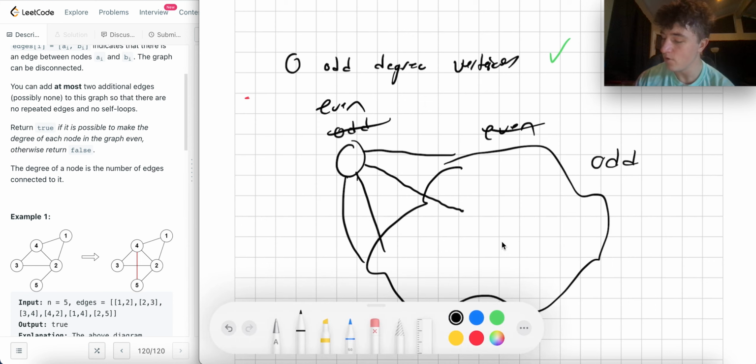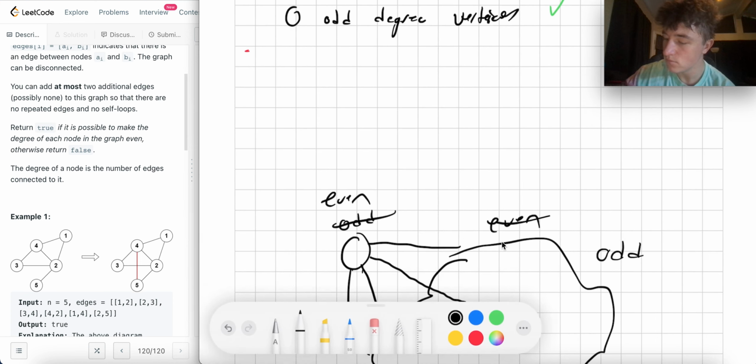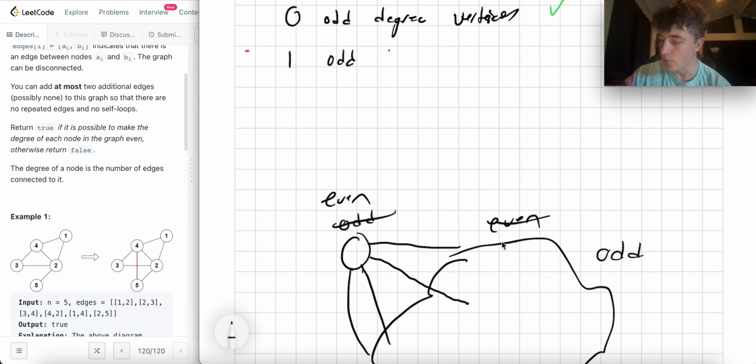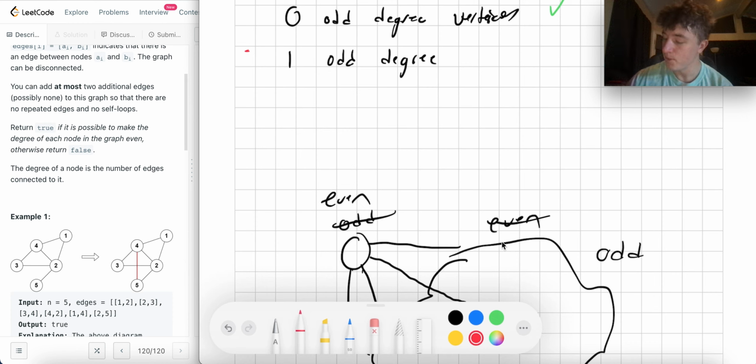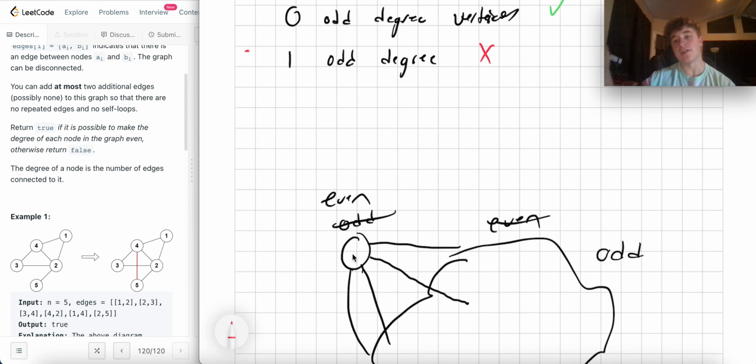So if you have one odd degree vertex, you have to return false, because there's nothing you can do. You have to add an edge to that odd vertex to make it even, but then you're going to have to add an edge to an even vertex, which is going to make it odd, okay? And that's the same thing with 3 odd vertices.